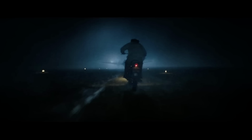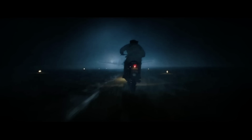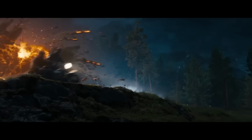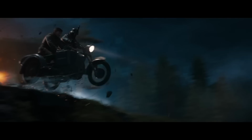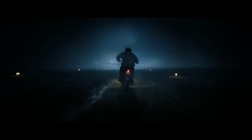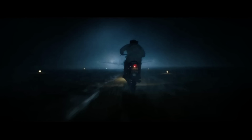Now, of course, let's move on to the next plot detail. The next one shows one of the characters chasing an airplane attempting to take off down a runway. We can't exactly tell who this character is, but Andreas, we've seen something like this before, haven't we? Yeah, we have. We have seen images of none other than a de-aged Indiana Jones on a motorcycle that looks awfully familiar to this motorcycle. Now, this isn't the only motorcycle that we see in this trailer. Later on, we're going to see another motorcycle for just a split second, but it's got a sidecar on it, and it looks like Indy might be in that sidecar. So I'm not sure if Indy is just on that motorcycle or in this one, but honestly, I would not be surprised if we got this badass scene of Indiana Jones chasing down an airplane in this torrential downpour occurring on this runway.